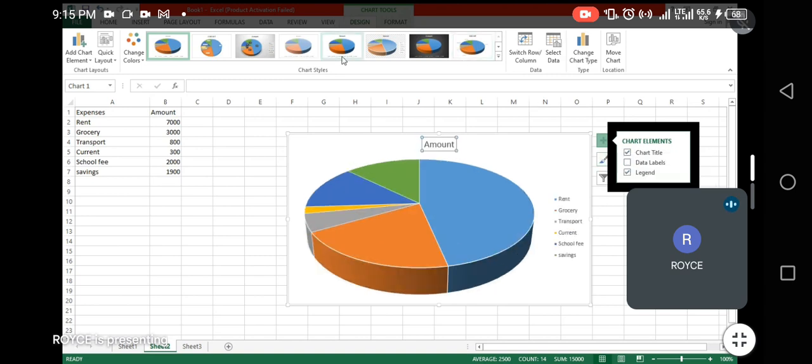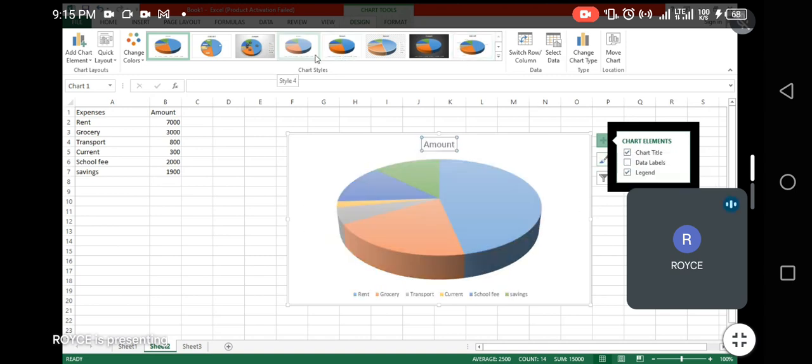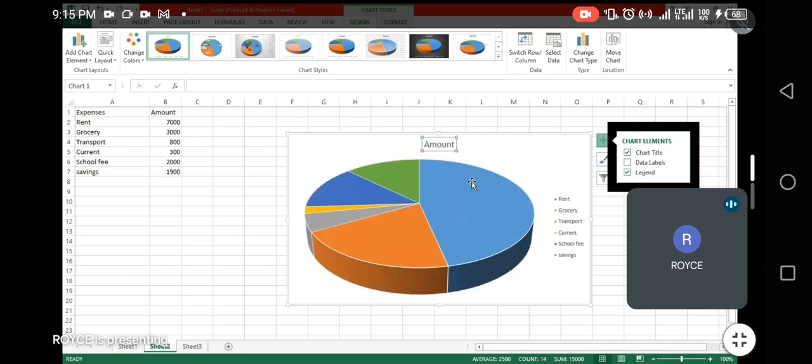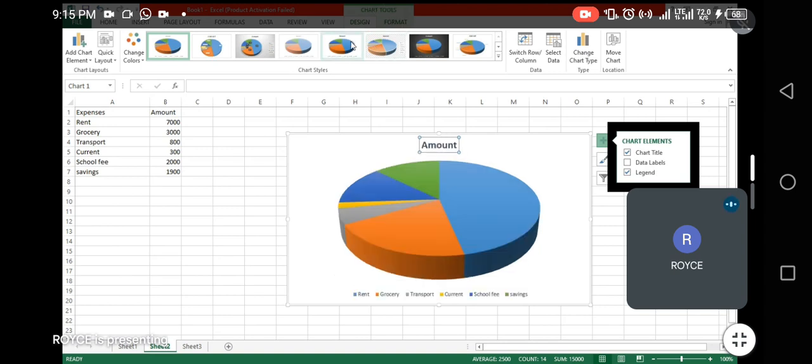And also on top here, once you select the chart you're working with, you notice that you're going to have chart tools on top there on the tabs. On top of the design and the format tab, you're going to see chart tools here. So you can check out the different chart styles which are available and choose how exactly you want to look at your chart.